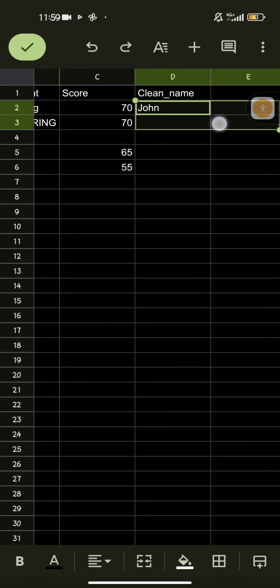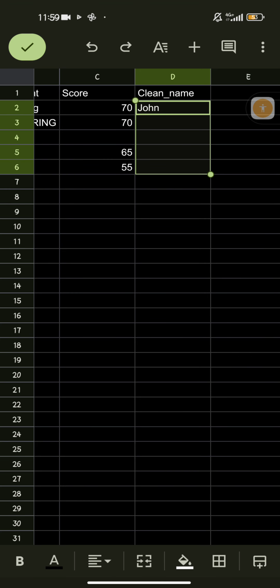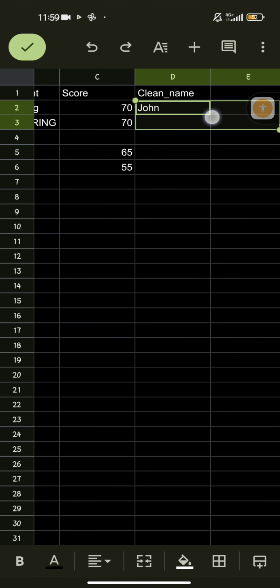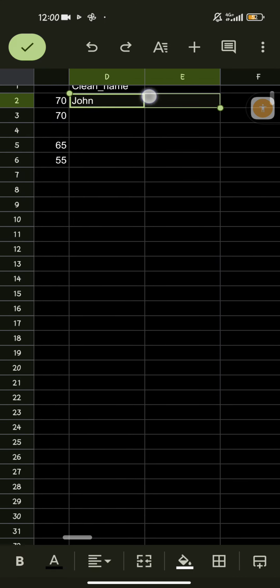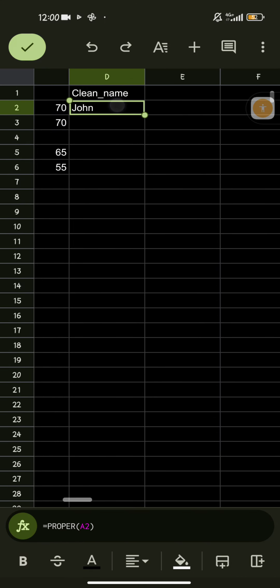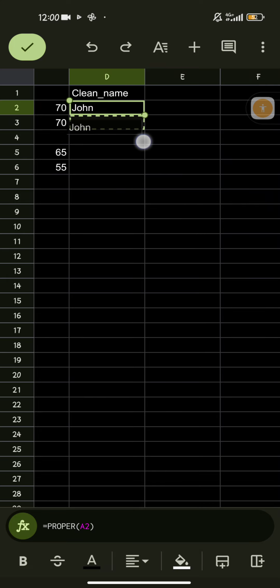I want you to drag this box to cover from 2 to 6. Don't extend it to the left, just from John. Ensure it is on John, then drag it from John.